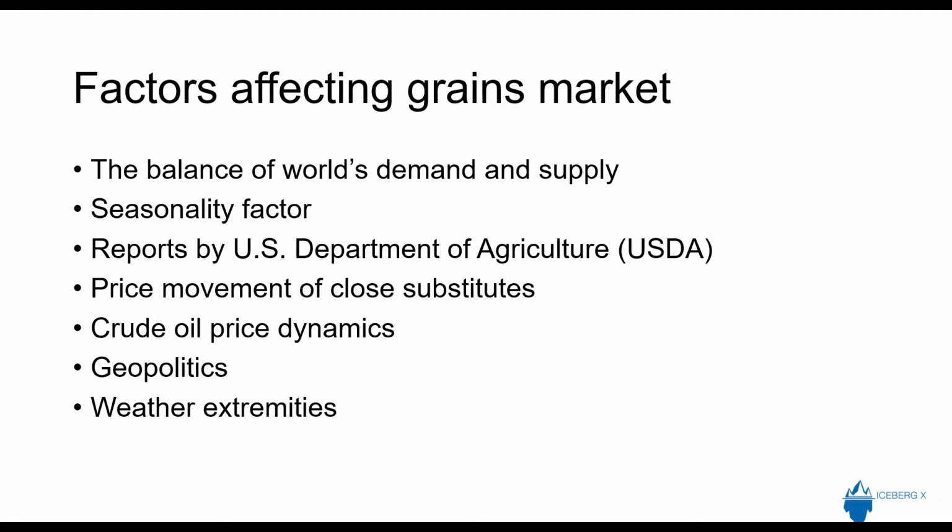Now, geopolitics and weather extremities are another factor that's also very critical. When it comes to trading the US soybean market, US and China is always a geopolitical tension, which is making traders quite tense in certain ways. Any news that's coming out from US and China will always disrupt prices in the commodity space. So geopolitics is always a major concern.